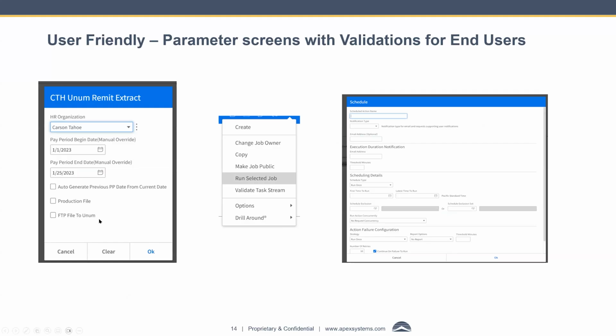Here's an example of a parameter screen that you can build, which says, okay, I want to extract these remit tos for these beginning and end dates, and have specific flags that the user can interact with to run this particular job and then schedule it as well. So you can see how there's a much nicer user interface interaction with the end user for these data extracts, for these ad hoc runs.